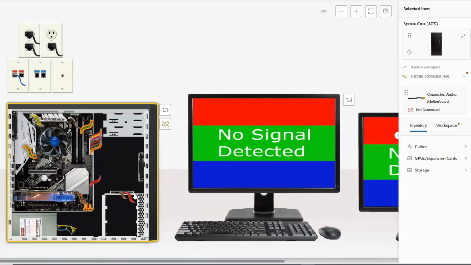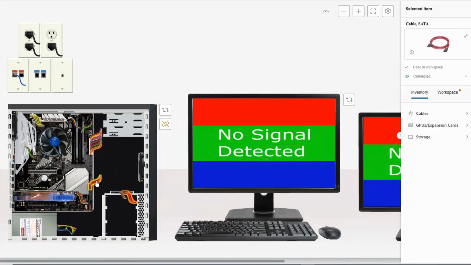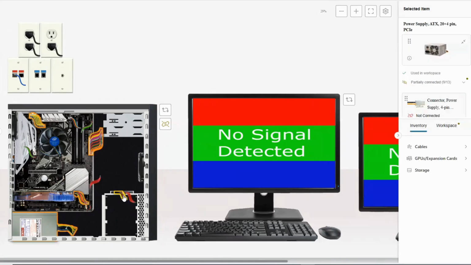So as you see down here, there is one drive which is already down here. So if you click down here, this one is already connected. This is right here. And also if you click on here, that is one of the power connections. The power is already given to this.